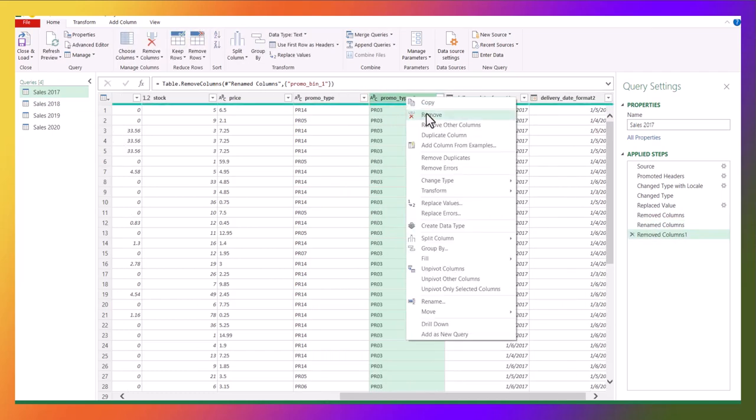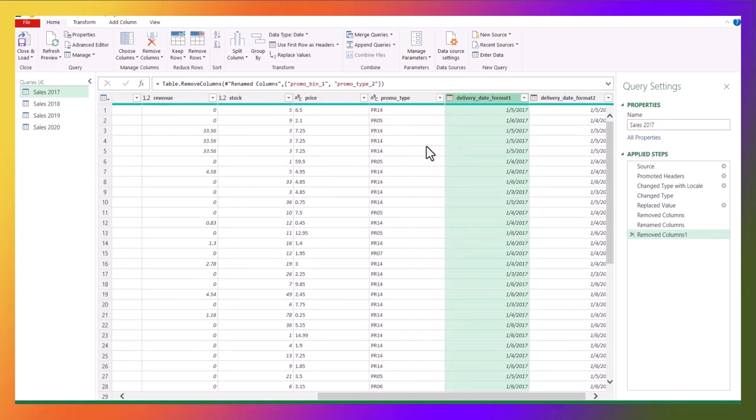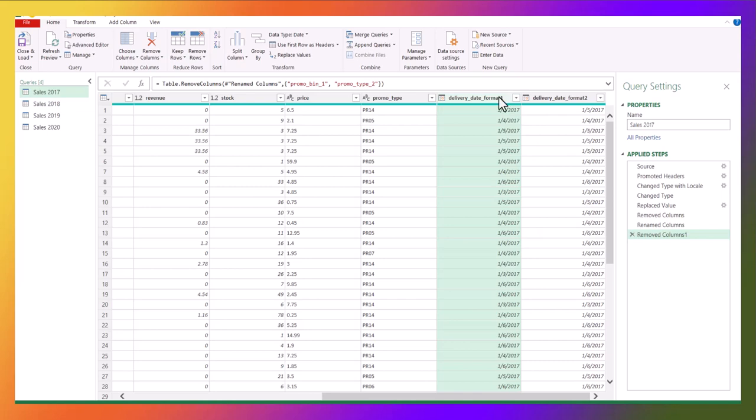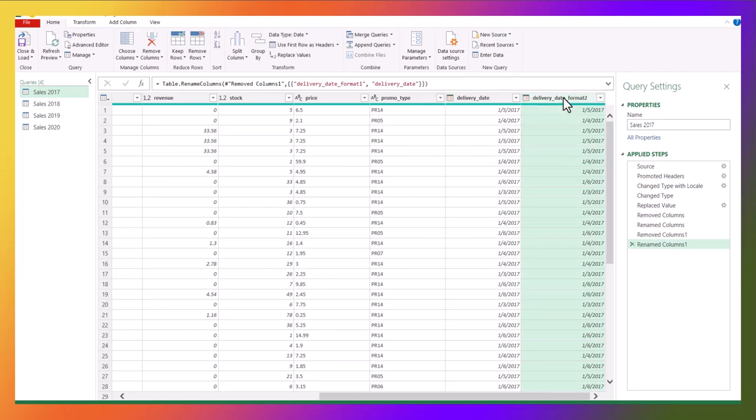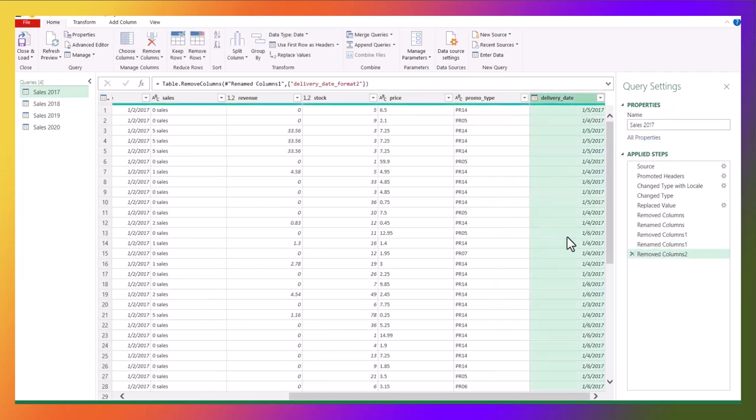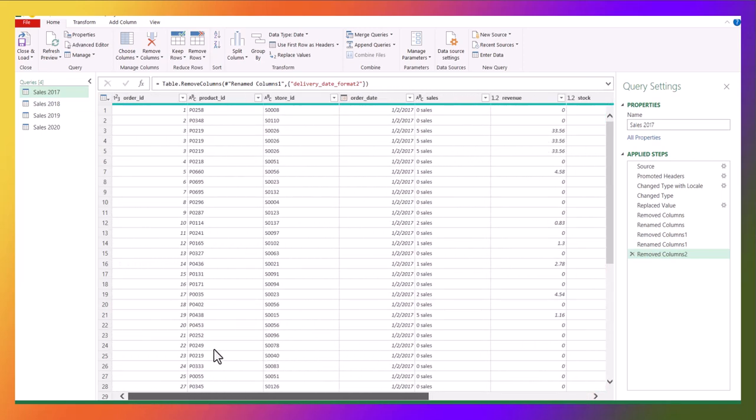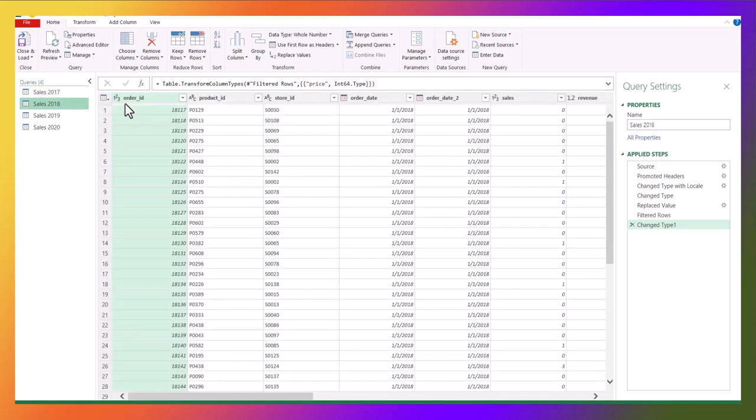Then the type 2, I'll remove that as well. This is just for learning purpose. When you have your own data, you have to be careful with the columns you need and the columns you don't need. And this delivery date, I'll remove the format 1 and just keep delivery date, and I'll remove the 2. Alright, so you have these columns. I think we are good with this, so I'll do same to this 2018.